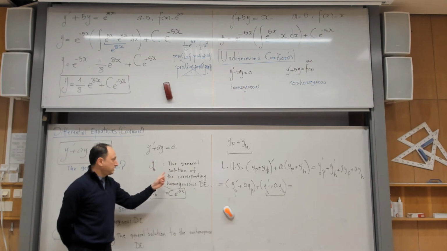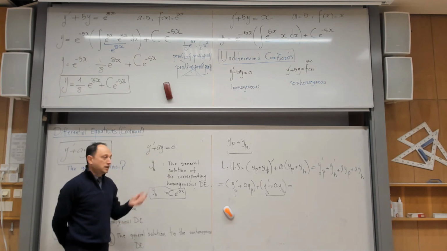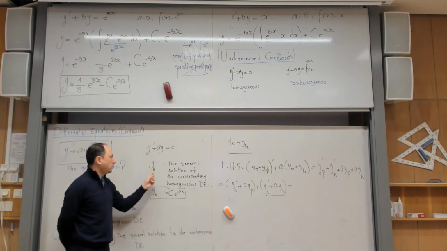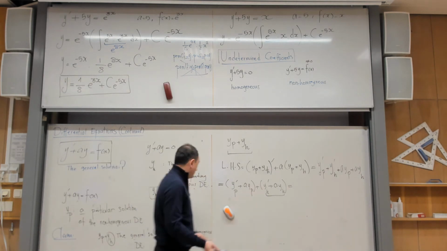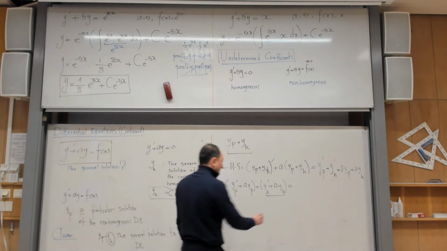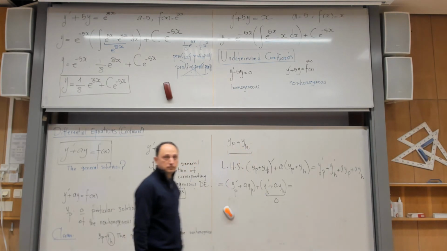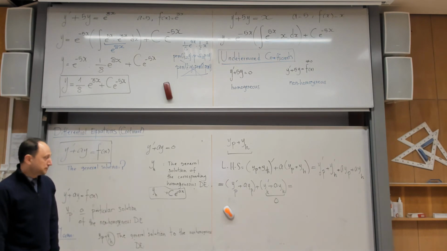0, yes? Because when you say YH is the solution, it means that it satisfies the equation. It means that when I replace y with YH, the answer becomes 0. That is the meaning of being a solution. So even if you want, you can put the function there and calculate, but there is no point to do that. This is definitely 0. Yes or no? Yes. Okay.